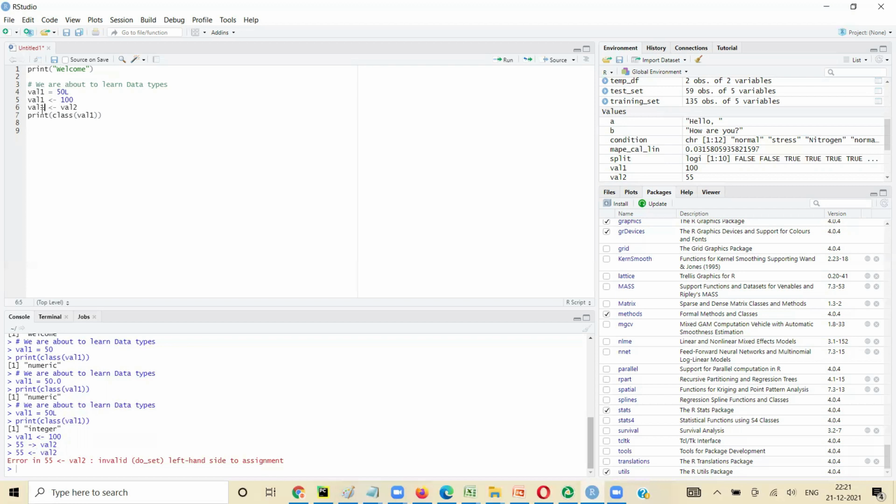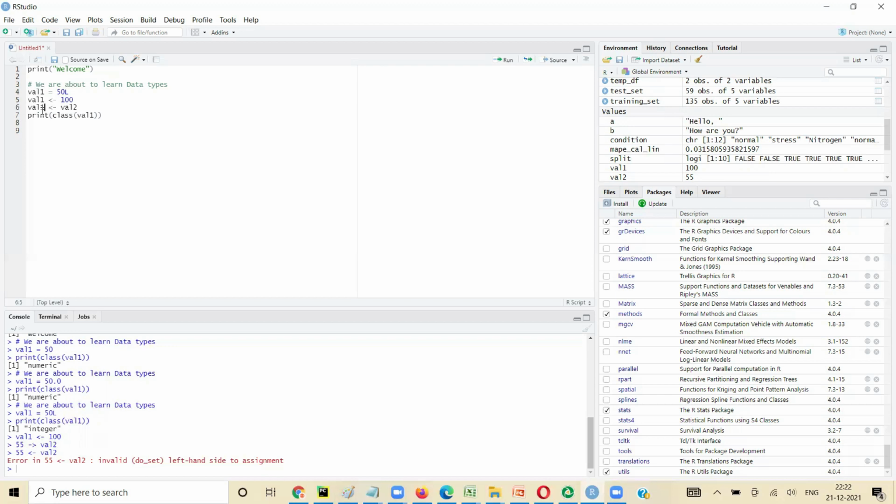This is another way of assigning values. You will see this in many textbooks and online material; many times they assign this way. The variable name is on one side, the value is on the other side, and the arrow decides which value is going to what.